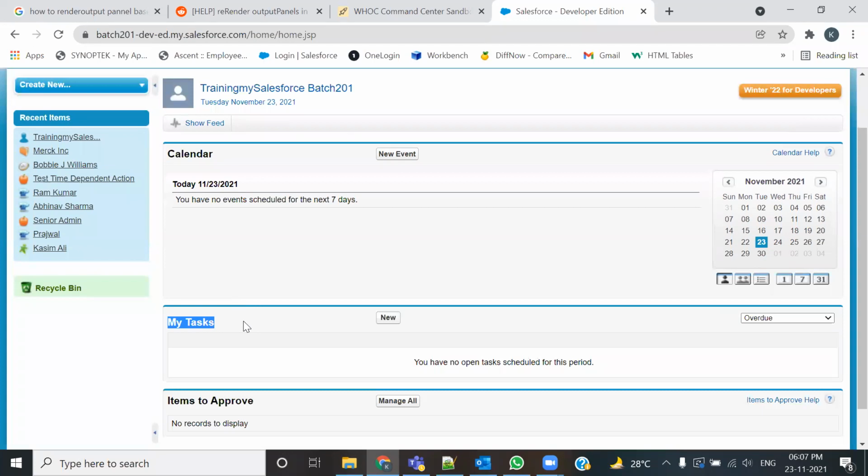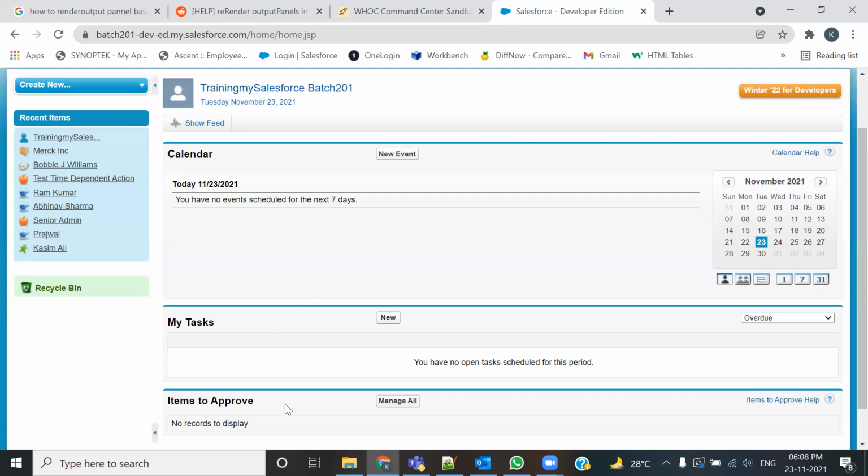All of the events that we have planned, that we have created, are going to be listed in the calendar section. Whenever we plan or create any event, the event will be listed in this particular section, the calendar section. What I'm going to do is create a sample event and show you how to manually create this event and how to manually create the task.